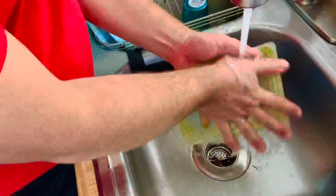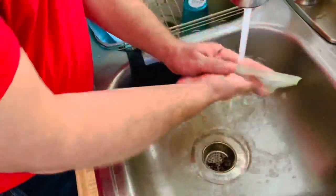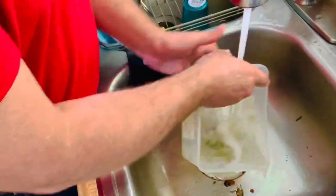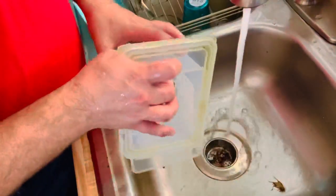And though this filter that I created works really well, still on the outside of it, you get the algae. So you wanna make sure you clean off all the algae, avoid excess growth. Even on the inside, some algae is created. You can use chemicals to clean this part as well.